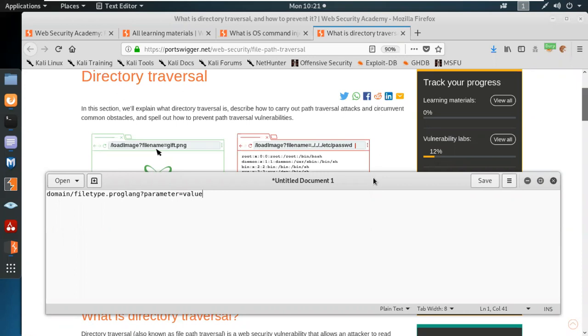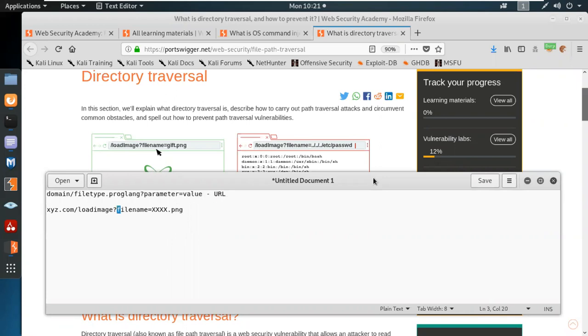So our main objective over here, a domain would be xyz.com. The file type could be anything. For example, they are using load image with a question mark and the file name parameter, say xss.png. Remember one thing, this is the solution for each and everything. If you understand the URL section, it will be easy to understand all the vulnerabilities all over the web application part. So our major objective is to understand how the web application works.